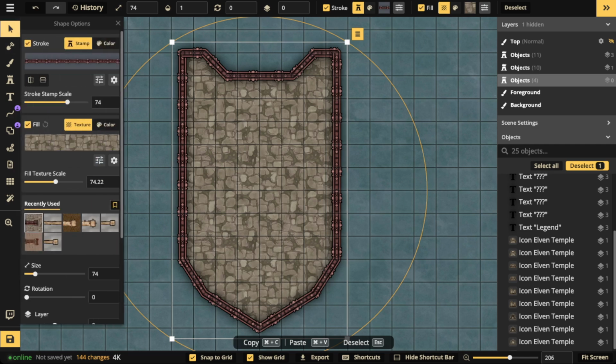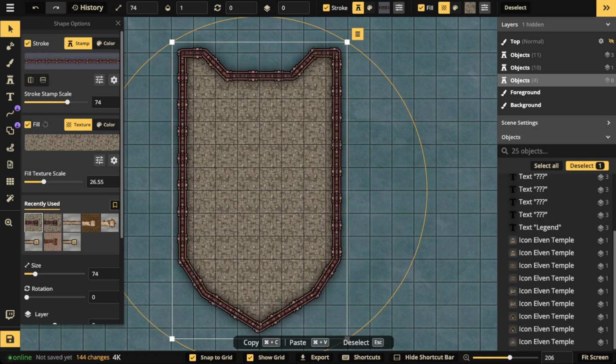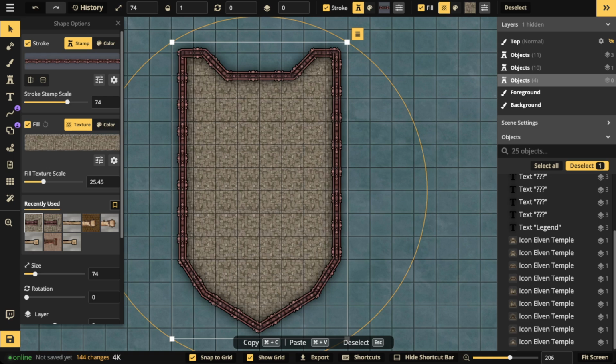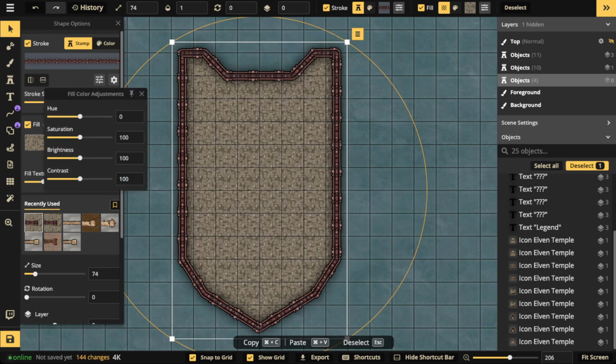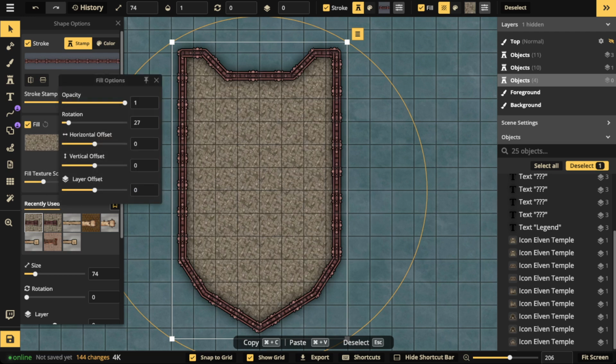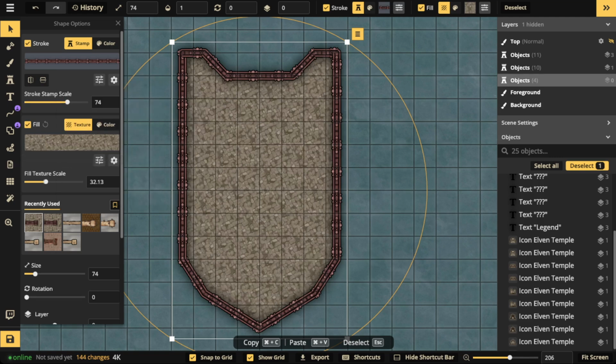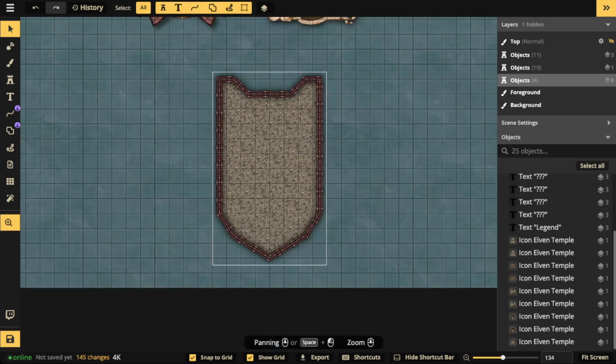Just so the line work won't clash as much with the text, if I scale it down, it also doesn't bring the line work to be smaller, but it should help there. And then we can also rotate it just a little bit because I'm seeing that whenever you scale a texture down, it begins to be more repetitive. So we'll just rotate it like this. And then I'll rescale just a little bit so it's not so much repetition. Okay, I think that works fine there.